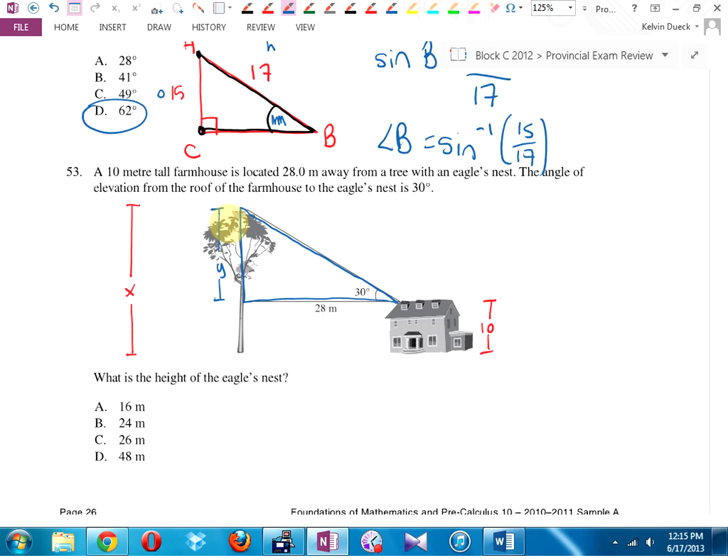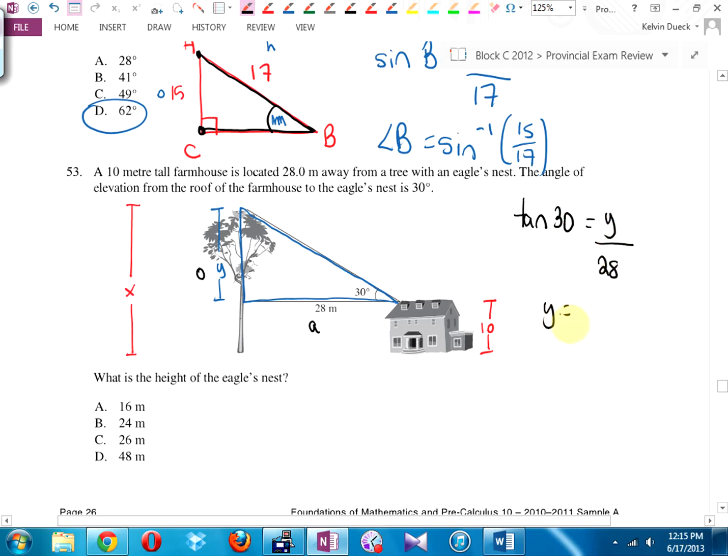Let's label our sides. That 28, opposite, adjacent, or hypotenuse? Jason. Adjacent. How about that y? Opposite. Which trig function? What some of you did this weekend? What always goes next to the trig function? The angle. Did they tell me the angle this time? Yeah, this is not a shift button. Tan 30 equals y over 28.